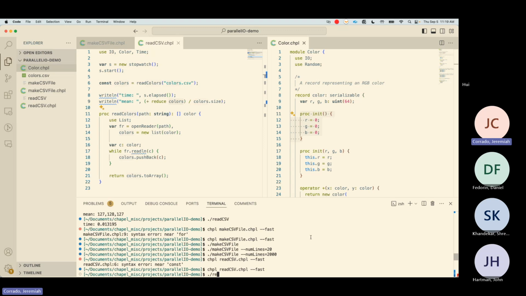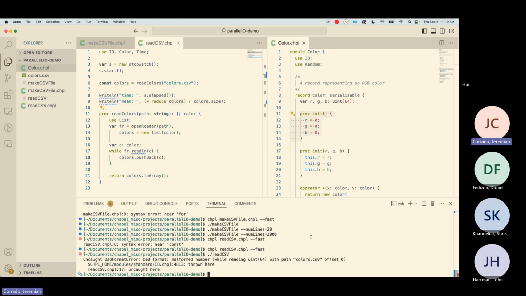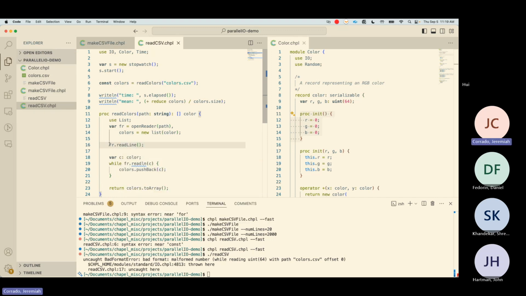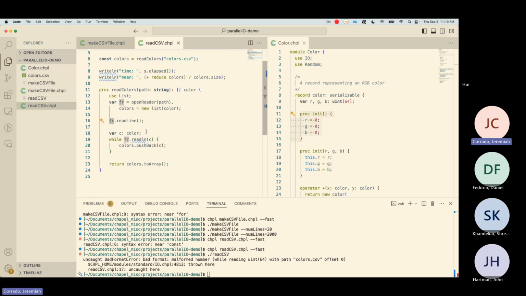Okay, so with that compiled, we can go ahead and run it. Oh, that's right. I need to read the header. We don't actually care what's in the header, so we can just call fileReader.readLine before we start into this while loop to read color values.